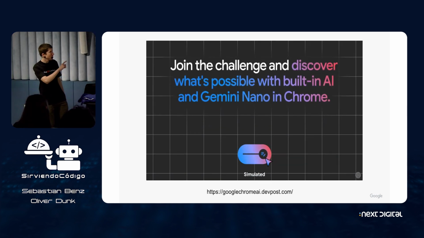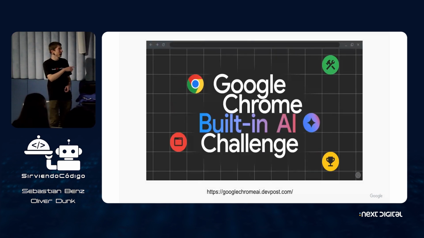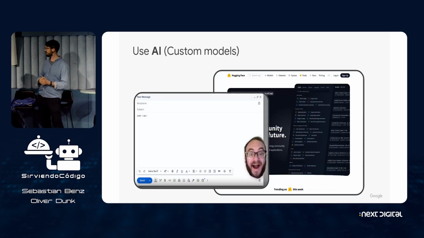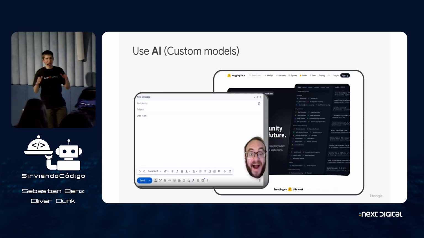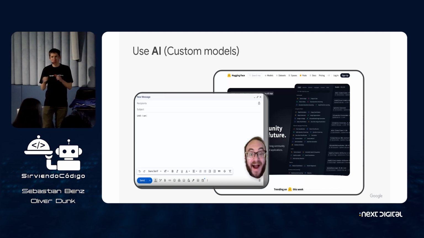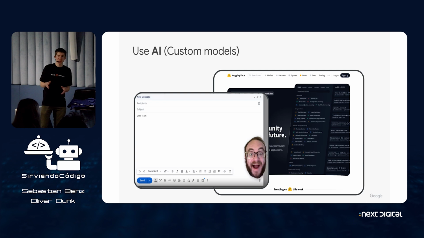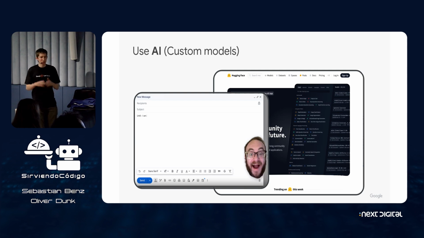Okay, there's one more way to use AI in extensions that I want to make sure that we don't forget. Yes, totally. And that way is custom models. Yes, so I think right now LLMs are the part of AI that everybody is excited about. And they're really cool. They can do some amazing things. I think everyone is surprised at quite how far we've come so quickly.